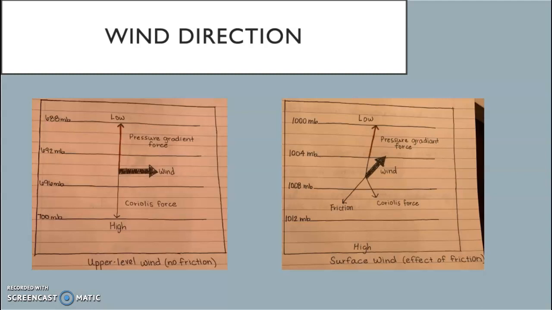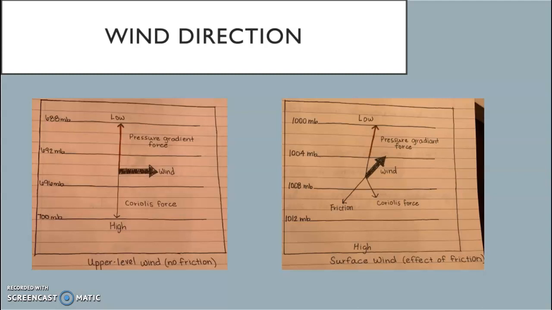The first thing I'm going to talk about is wind direction. Wind direction is affected by the pressure gradient, the Coriolis effect, and friction. Through the pressure gradient, wind goes from high to low pressure. The wind molecules that are in the higher gradient feel more pressure and try to go to the lower pressure zones. In situations where you have higher pressure, there will be stronger winds.